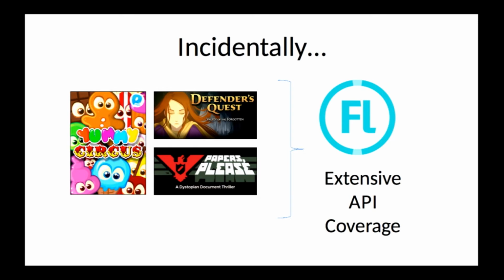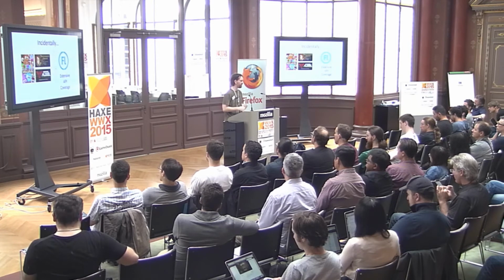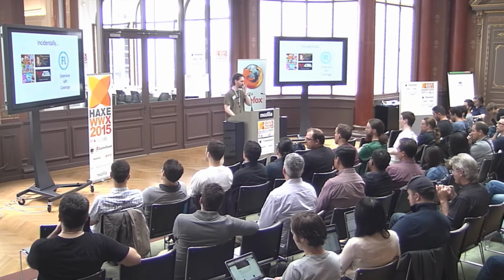Yummy Circus is, of course, a networked multiplayer party game. Defender's Quest, of course, is a great example of the Flixel engine, and, you know, putting lots of sprites on the screen, and will be a good test of my Flixel UI library and gamepad input and stuff. And then Papers, Please, of course, is interested in launching on the Vita, and so will be a good test case of all the touch inputs and things like that. So we'll have really pretty good coverage of the entire OpenFL API with these three games.